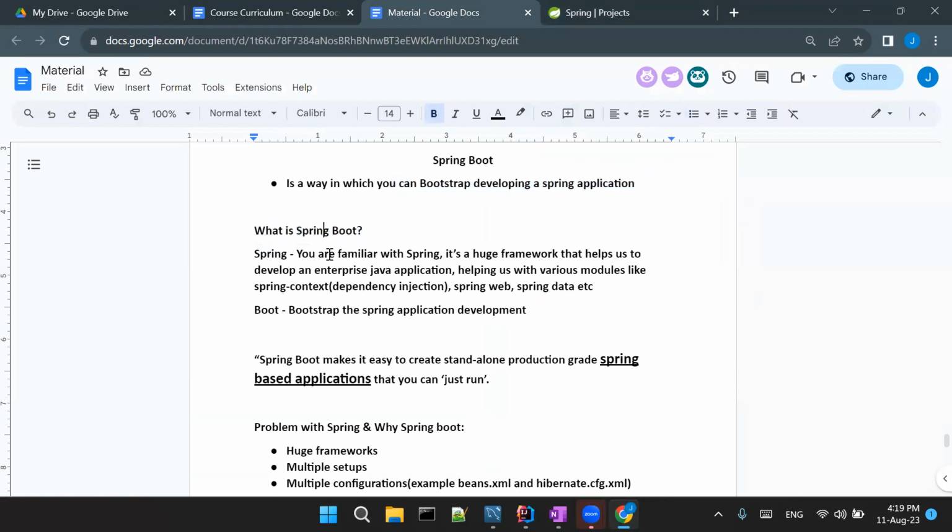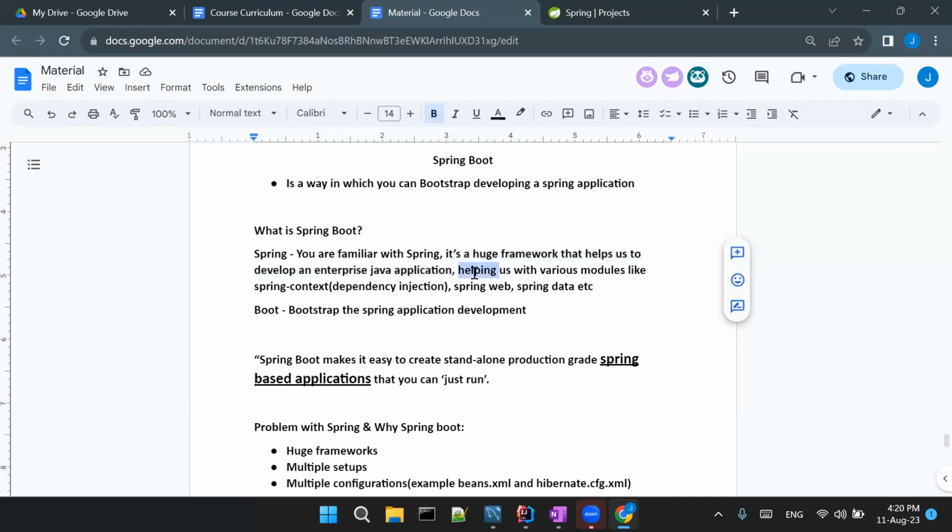Okay, so you know what Spring is? Basically, if you consider all the Spring projects, it's a huge framework, right? It's a huge framework using which you can build enterprise applications, right? So without knowing, you might be using Spring if you're using banking applications, or e-commerce applications, anything like that, right? So Spring is a huge framework, and it's used in a lot of enterprise Java applications, right?